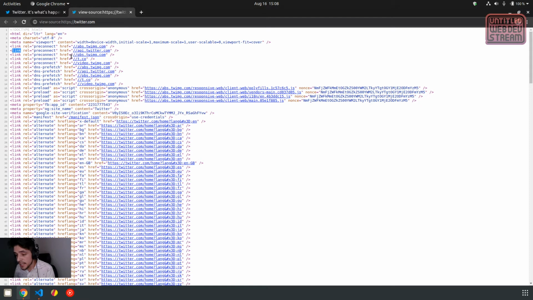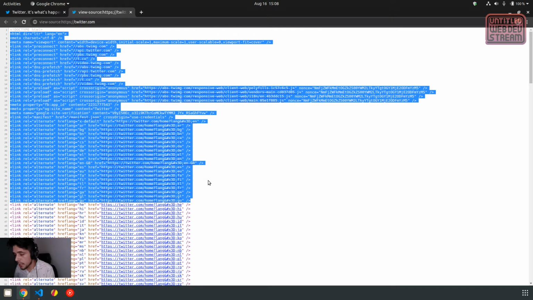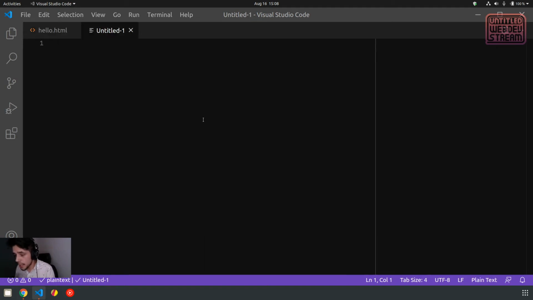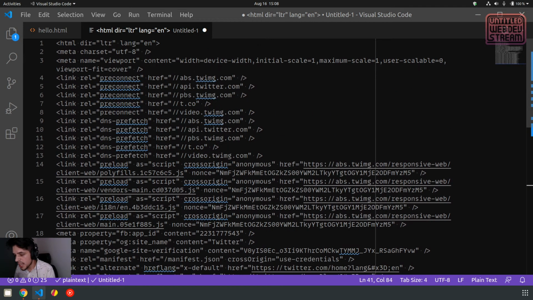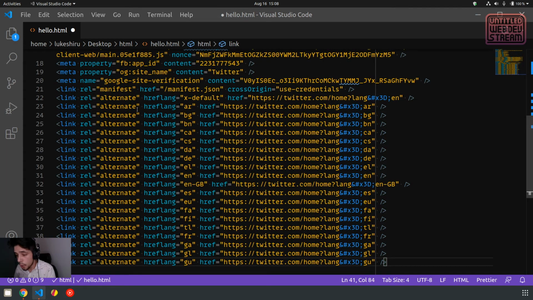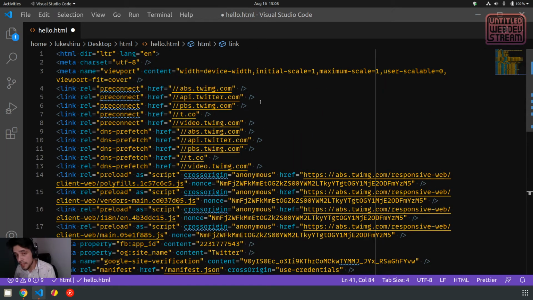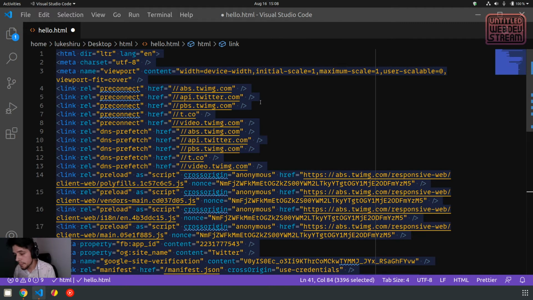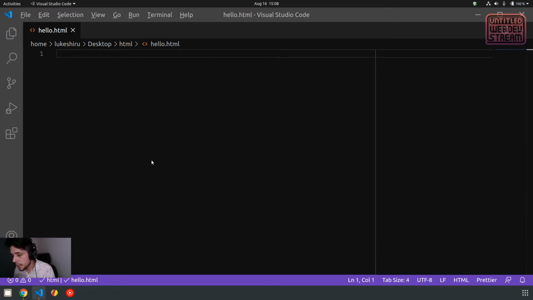If you imagine this as being just plain text, and I can show you that example by just copying here and creating a new one in here, it's really hard to differentiate one thing from the other if it doesn't have any colors. But as soon as we have syntax highlight, like in here, we have different colors for different things, so it's easier for us to differentiate stuff. So yeah, for now, let's keep it clean.